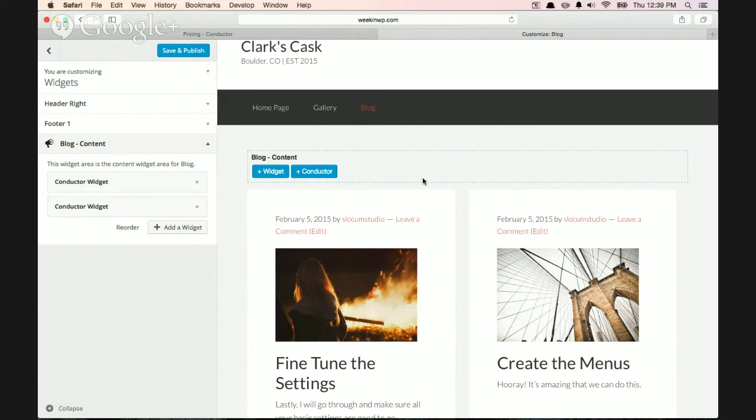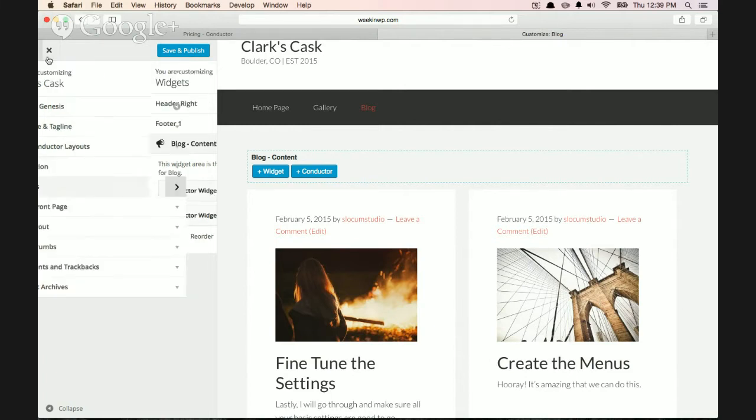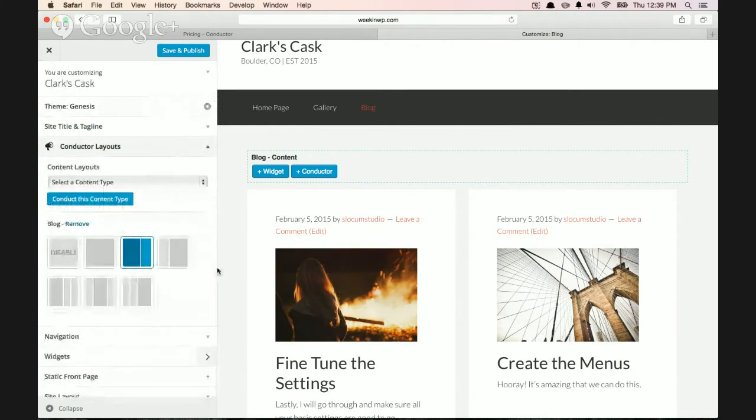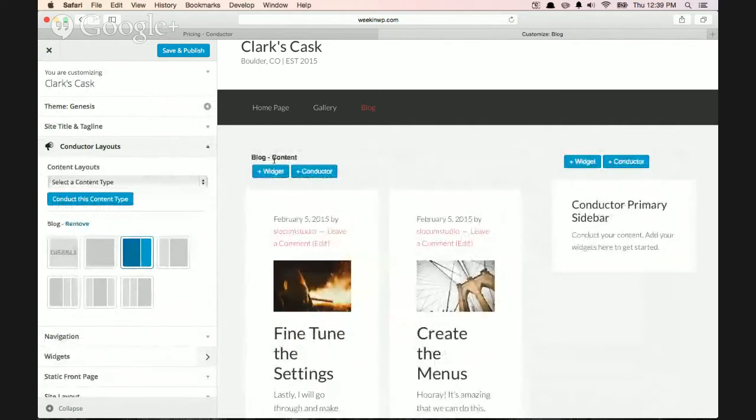But the customizer and preview area are still not ready for your everyday user. So, you know, we've done things like these little helper buttons and helper areas that indicate we're on a full width layout, right? So if I were to change this to content sidebar, you'll see that the dotted line for the content area expands to the content area, and the dotted line over here expands for the sidebar. And then these helper buttons quickly allow you to pull up the add a widget screen, or the conductor widget. So it just allows you to quickly drop those in.